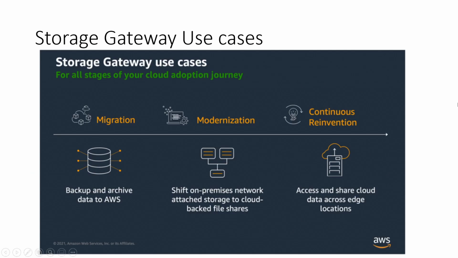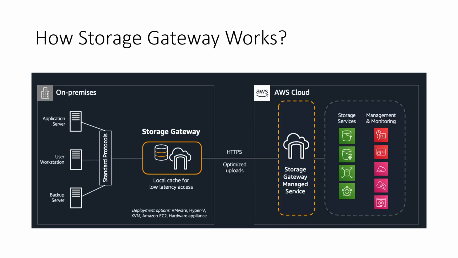These are some of the use cases of storage gateway. So number one is migration, backup and archive data to AWS. Next is modernization, ship on-premises network attached storage to cloud-based file shares. Continuous reinvention, access and share cloud data across edge locations. So these are some of the use cases which you can use.